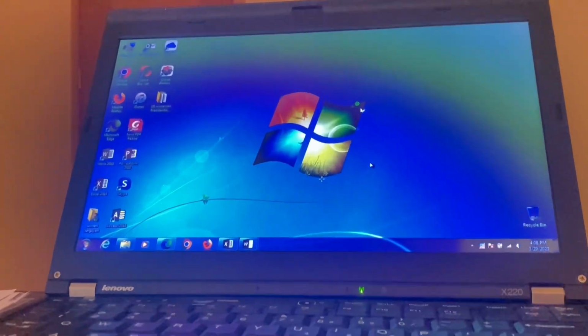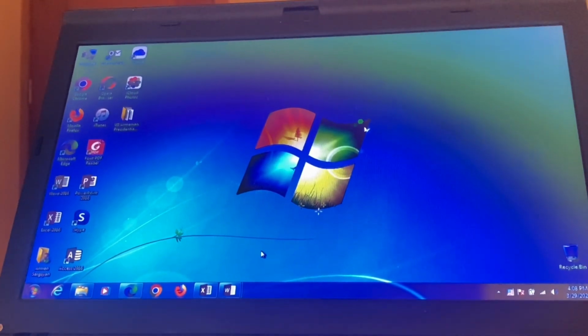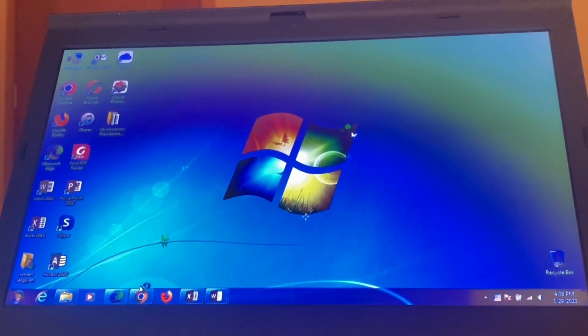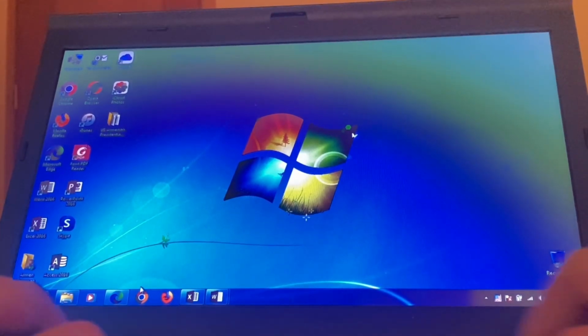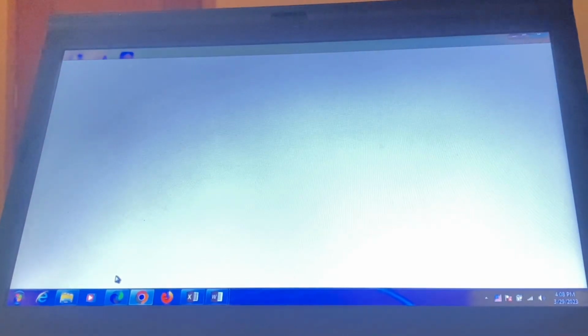Hey guys, today in this video I am going to install Media Transfer Protocol Porting Kit. So we need to open the browser, Google Chrome. Okay, it seems it will open as soon as possible. Now if it opens, we need to search in Google for Media Transfer Protocol Porting Kit.